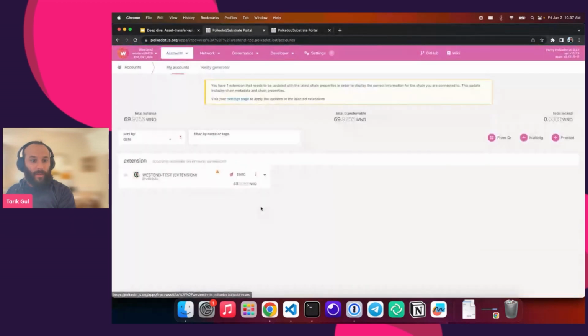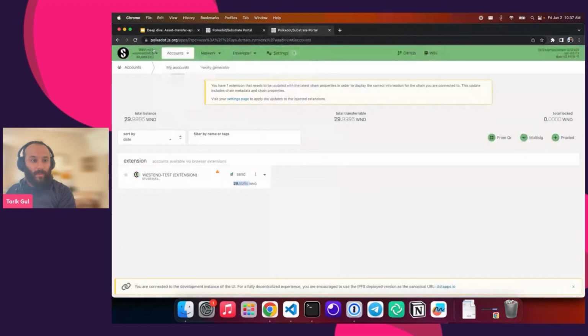And let's go to accounts tab here. So this is minus. And there we go. So the value has now increased. And yeah, that's how simple it could be to send any transaction from one destination to another. Of course, this can get way more advanced when it comes to parachains and sending between parachains and system parachains to parachains. But this was just a quick demo to show you how you can get up and running.